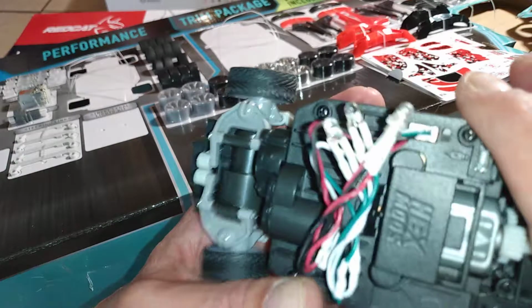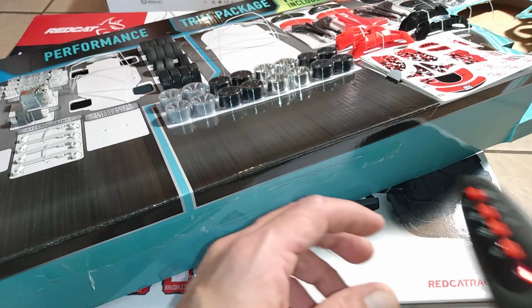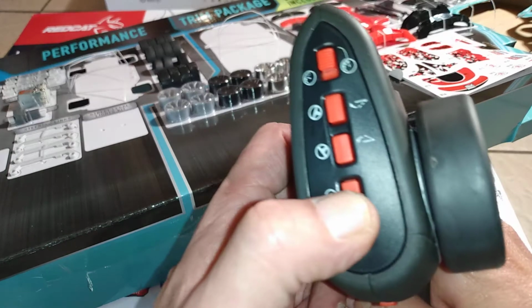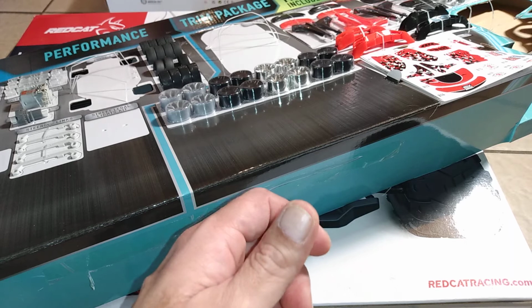Okay, so that should be off. Yes. And this is how you turn this off. Yeah, guys. So I'm pretty happy with the purchase.